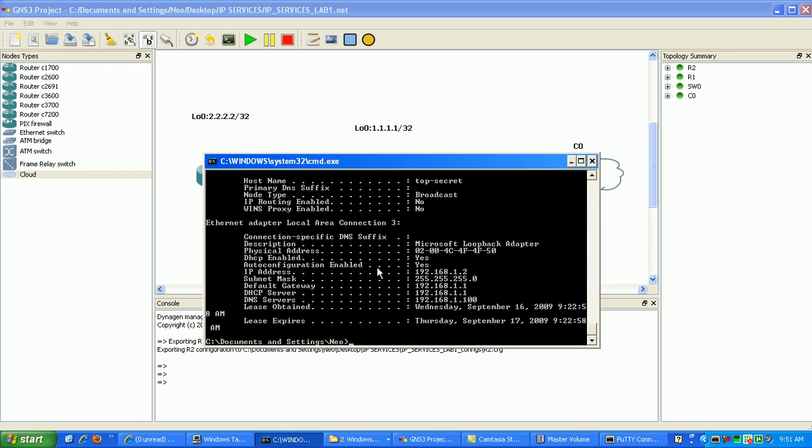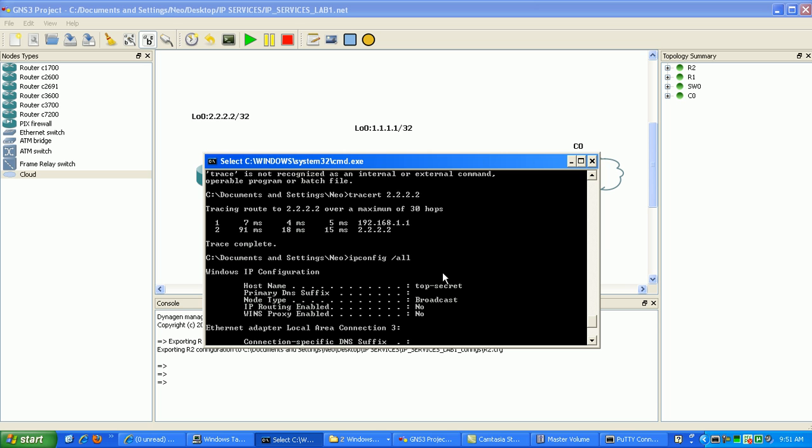We're able to set up the network range, the IP addresses that we want to advertise out. We're able to exclude IP addresses from that range. We're able to set up the default gateway, the DHCP server IP. We're also able to set up the DNS server as well.